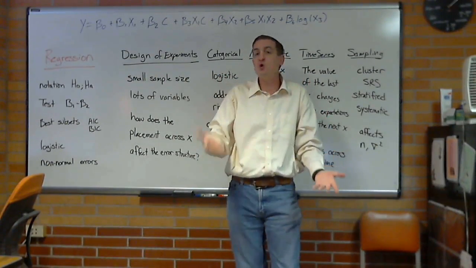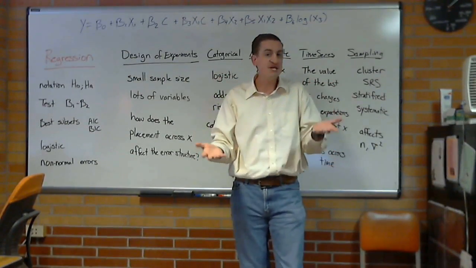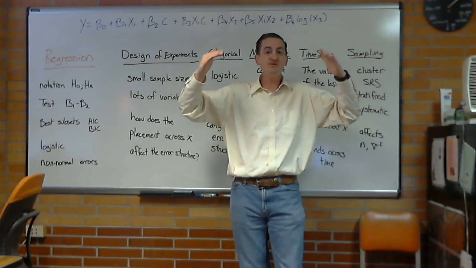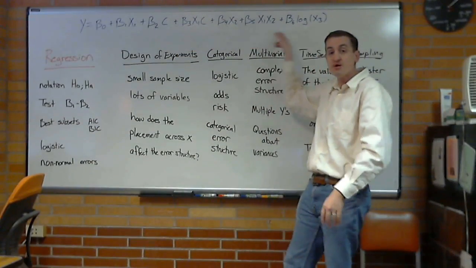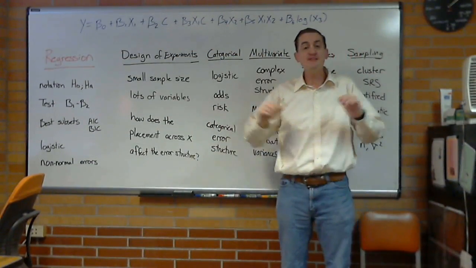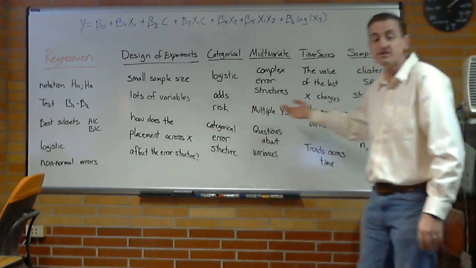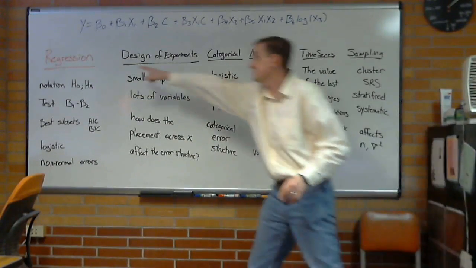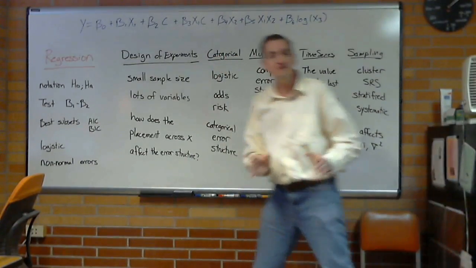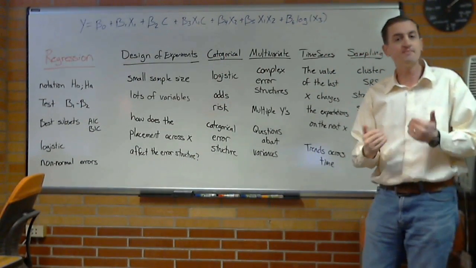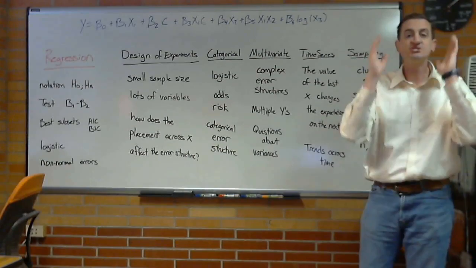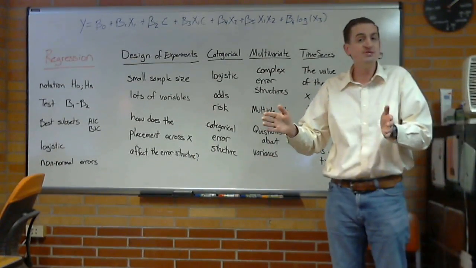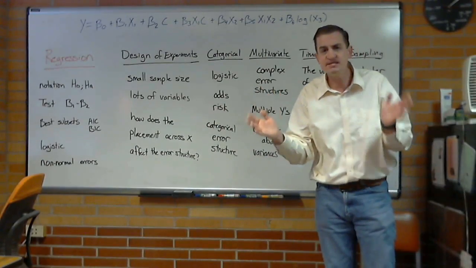The goal is a whole bunch of people who are in intro stats, and maybe some of you learned a lot and maybe some of you not so much, but let's all get you up to a level and get you into some more complicated types of models, and then you're ready to handle a whole bunch of different types of classes. The most important, and that's why I've written it in red, would be the regression class. We call that our bread and butter class. It is extremely valuable for anyone who wants to go on to grad school or do research, or anyone who wants to be a scientist.